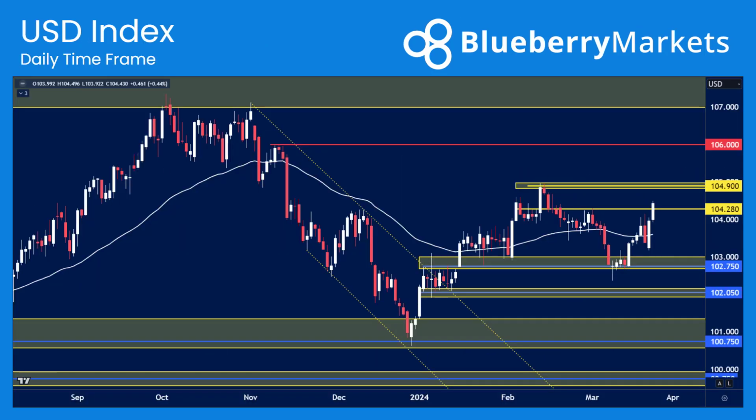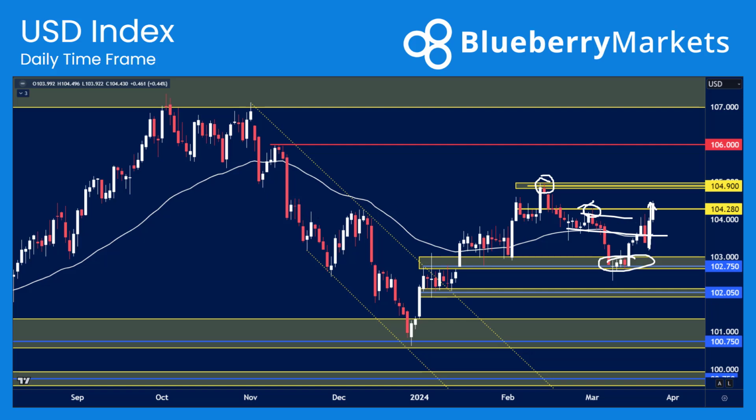Going on to the US dollar index then, so interesting. Obviously, we found that support down at 102.75. I felt that maybe we'd see a little bit of bearishness after the rejection around about 104, but that was very, very short-lived. Market then extended higher, breaking through these key highs at 104.28. So expecting some further upside here to the dollar index at the moment, especially if we can hold above 104.28. That could lead price up to the recently formed highs at 104.90. Those highs formed in February. Again, kind of climbing back into that interesting area which we spoke about in the past.